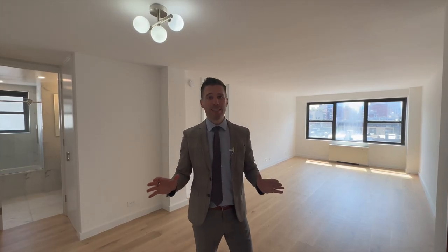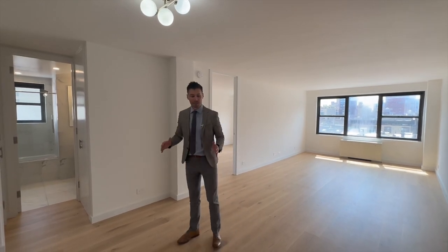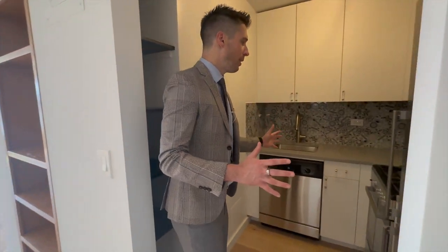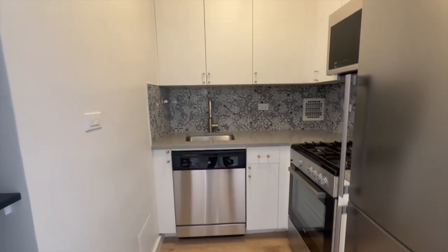Welcome to this amazing one-bedroom. It has been completely done to the nines. You know I'm a stickler for flooring. We're actually going to start with the kitchen, which is right behind the cameraman. It's completely decked out. I actually love the design. I love that it has full appliances as well.